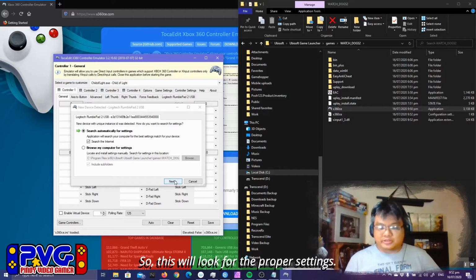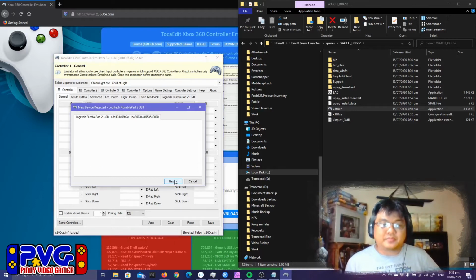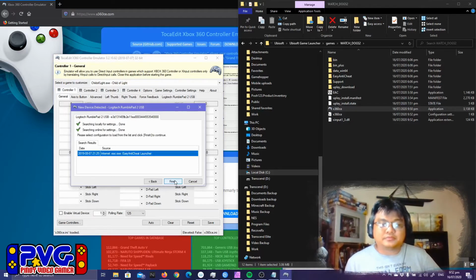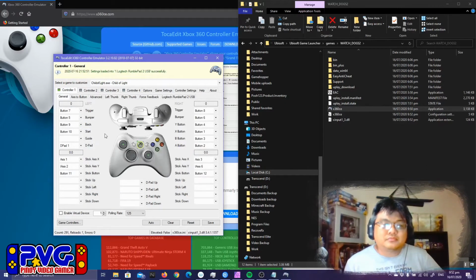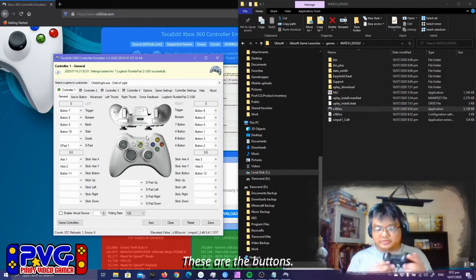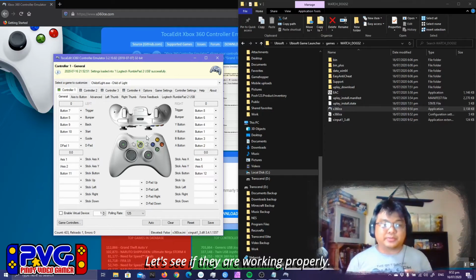This will try to look for the proper settings. So let's see. These are the buttons. Let's see if it's working properly.